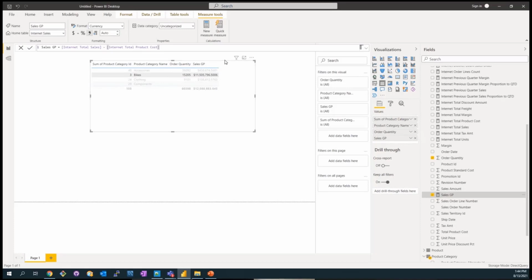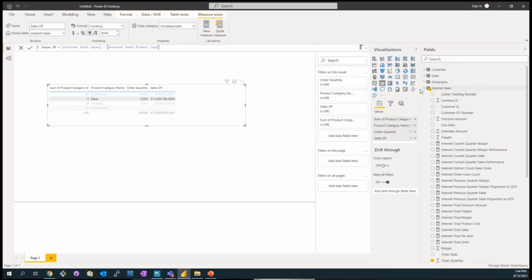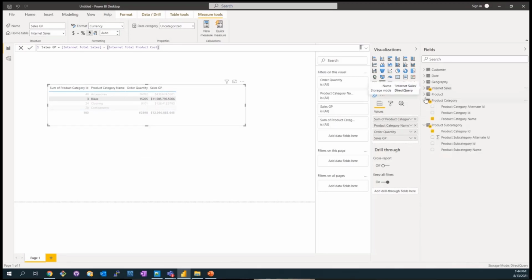So initially we couldn't create measures, and we converted this to the local model, and now we can create measures here. And as you know, at the enterprise level there are so many datasets. Previously only datasets were appearing here, but we couldn't add columns or add measures.